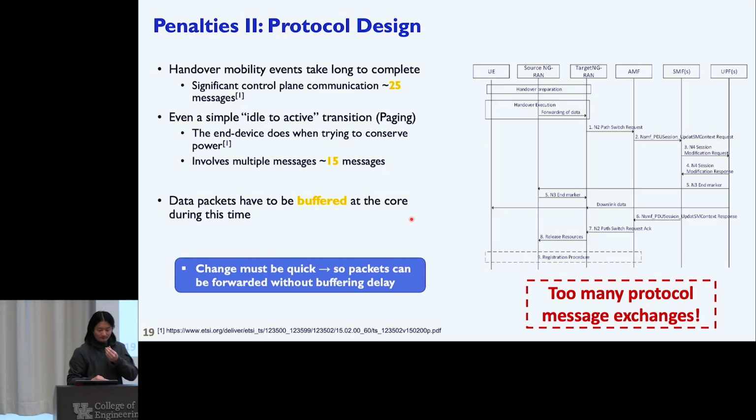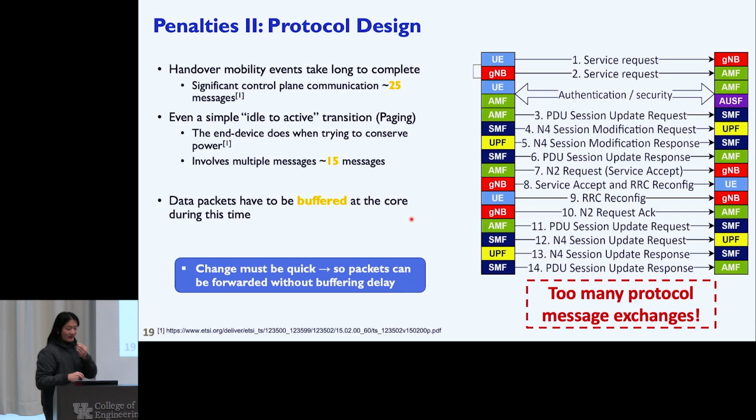Another example is the idle to active transition, or the paging event. Why do we need this event? It's basically to save the power of your mobile devices. If your mobile device is idle for a certain while, the core network will notify your mobile phone to disconnect from the network to help you save power. But if any messages are coming to your phone, the cellular core network will send a notification again to tell your phone to wake up and receive the data. This triggers the idle to active transition, or the paging event, in the core network. And they run these complex protocols to complete this task, which incurs more than 15 messages.